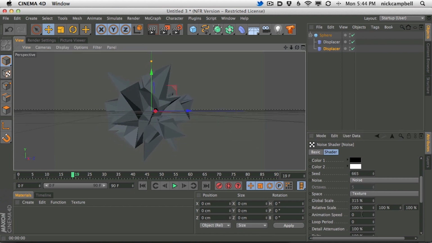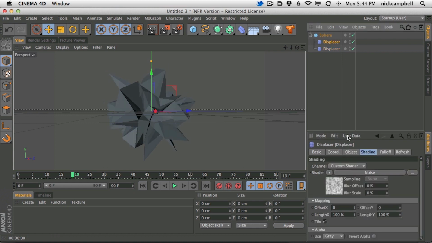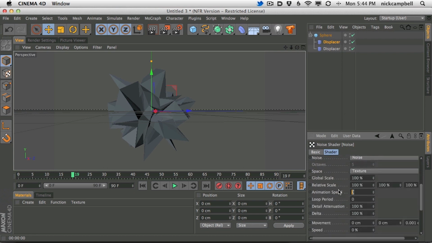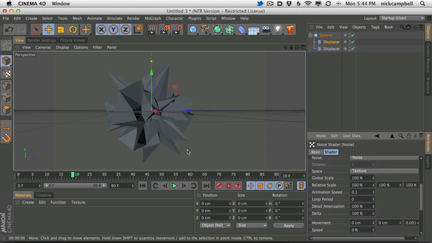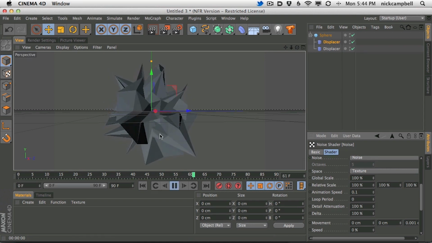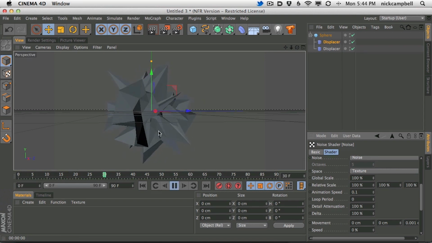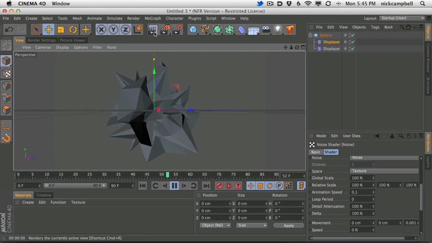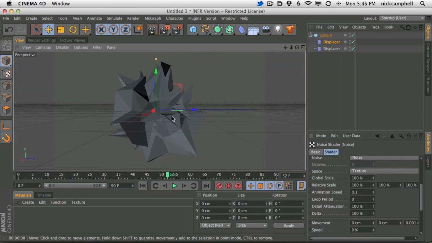The other thing we did was add some animation speed. And once we do this, just a little bit, I'm going to go into the other noise, and I'm going to drop that way down as well. Something like 0.1, 0.2 kind of worked out well for us, but we kind of played with it. But here we are. Now we have our basic swarmy, kind of movement from the polygons. And this was the basic effect.